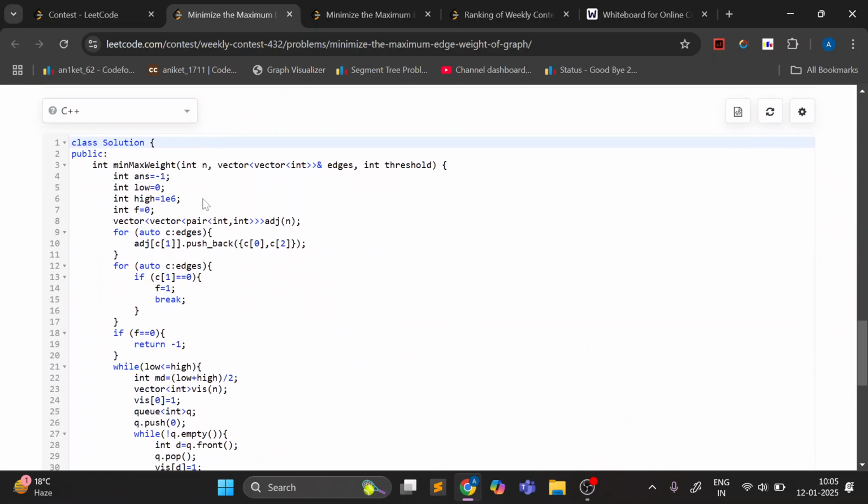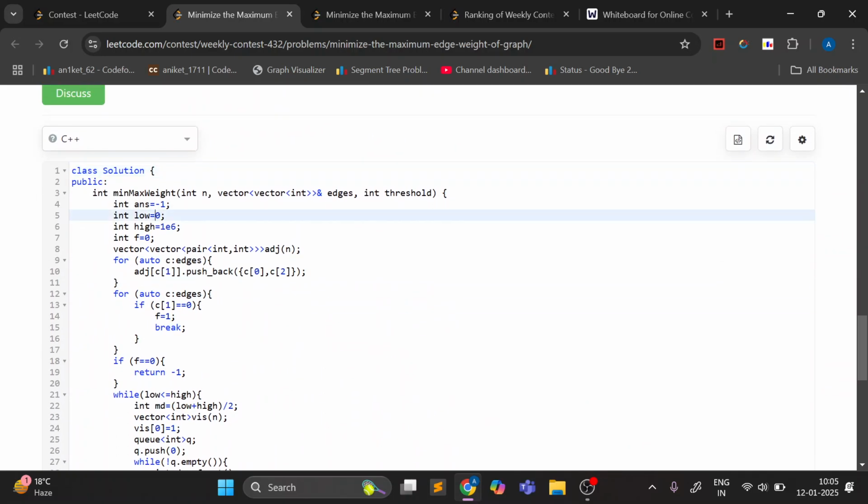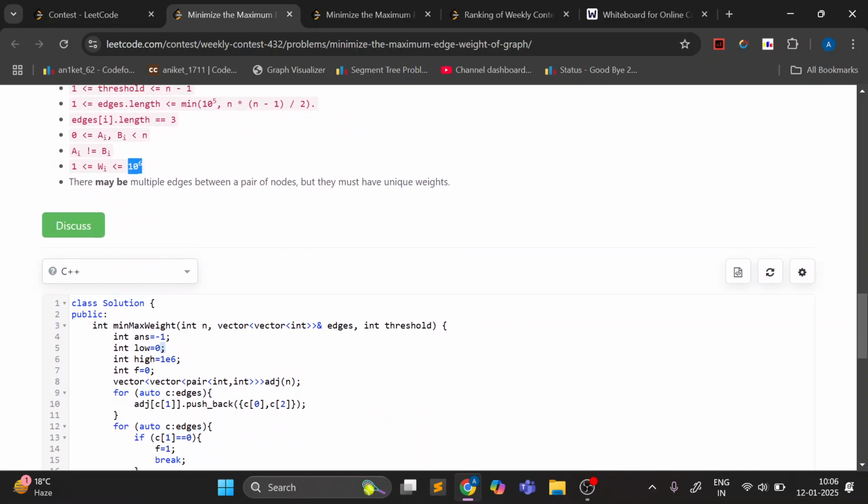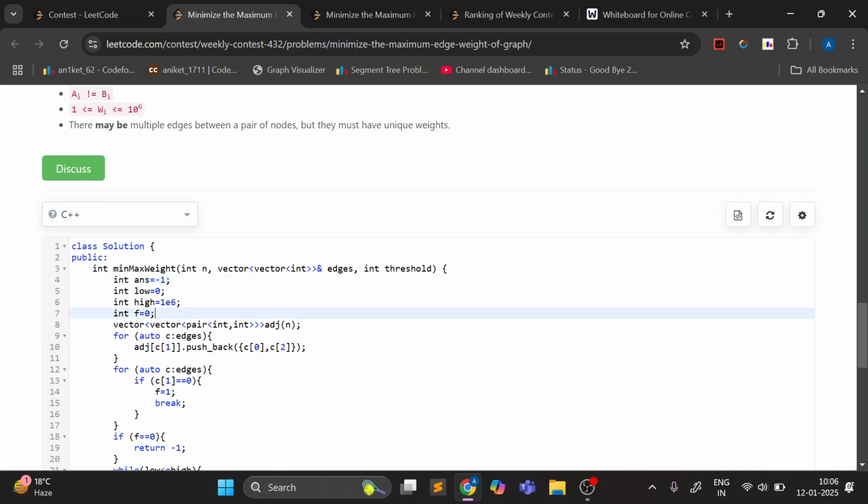So let's just see the solution first. First of all, I declared the answer, high and low values. Answer is -1 initially, low is 0 and high is 10^6, as maximum weight is 10^6. Then I declared an adjacency list of pairs. I'm storing weight in the adjacency list itself, but I have stored it in reverse order.